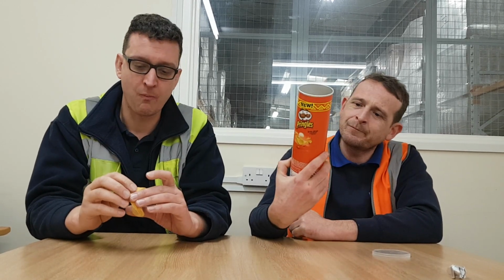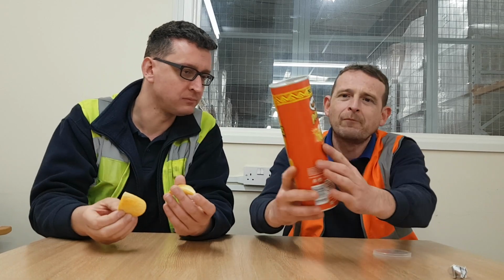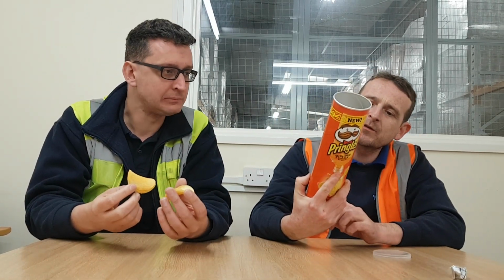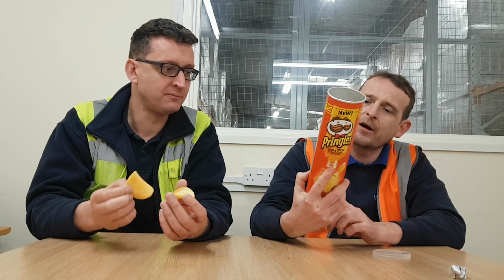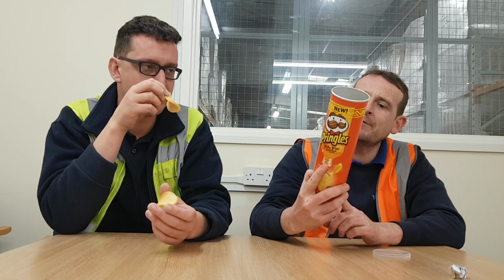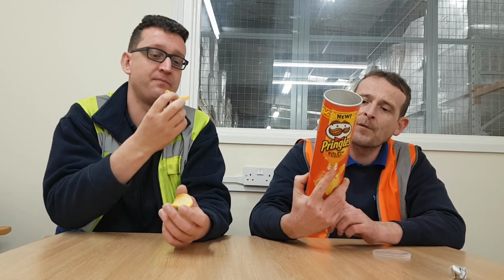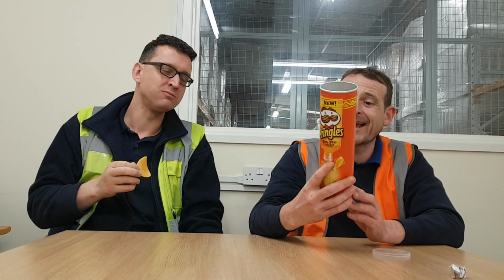They've got flames on them, which is a bit misleading. There's no actual smoked paprika, oregano. They're not spicy in the slightest. No. Piri piri chicken flavour seasoning. But they do taste like piri piri, which is quite impressive. I did have high hopes. I did say to John earlier, I've got high hopes for these, and I have. Especially with the size of the tube and all.